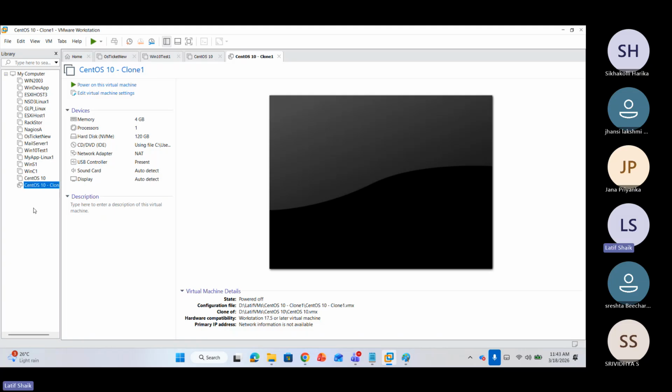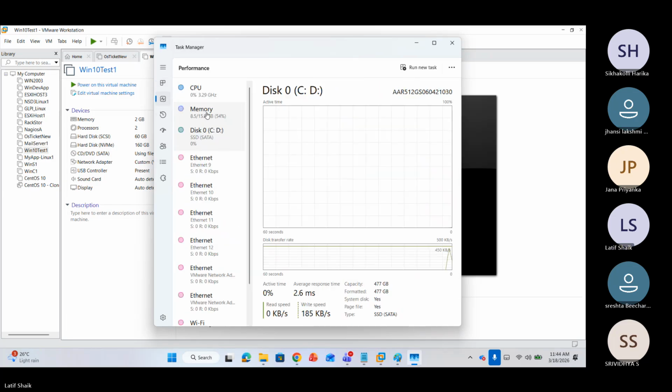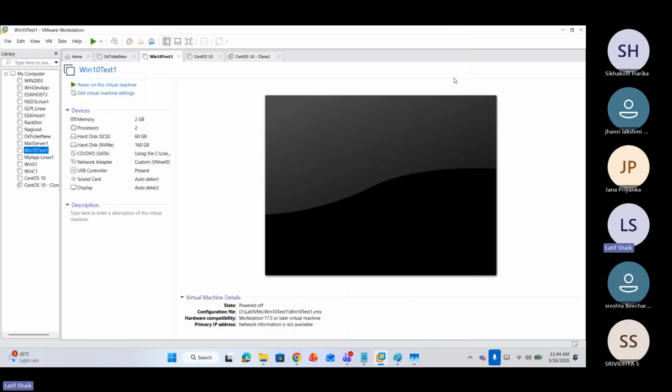Their operating system and applications are stored in our physical storage location. They are currently not running, they just occupy the space. But if I turn on one machine, for example this machine, it is showing 2 GB RAM. This 2 GB will be taken from my physical RAM only. So while running, the virtual machine utilizes your physical resources like CPU and RAM. When it is not running, it does not utilize your resources.